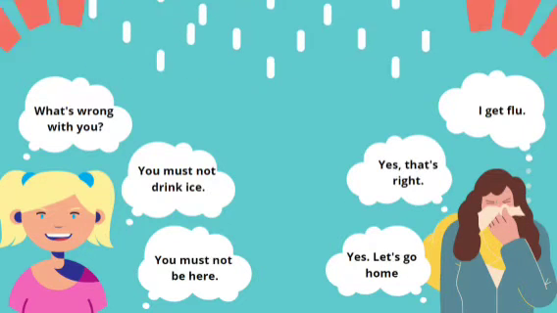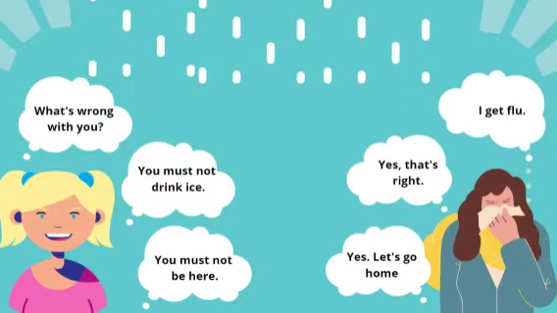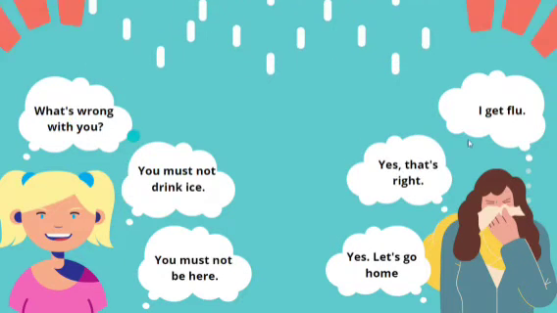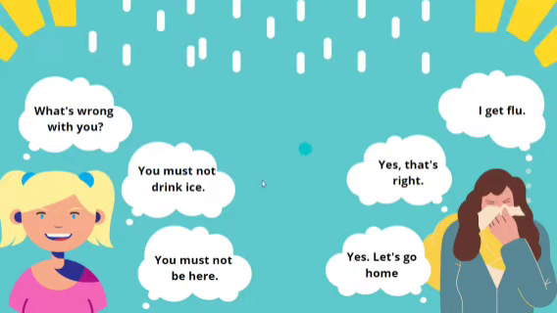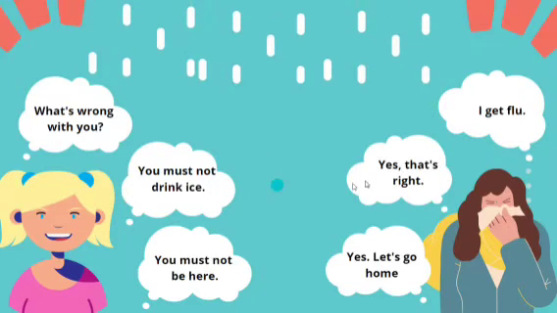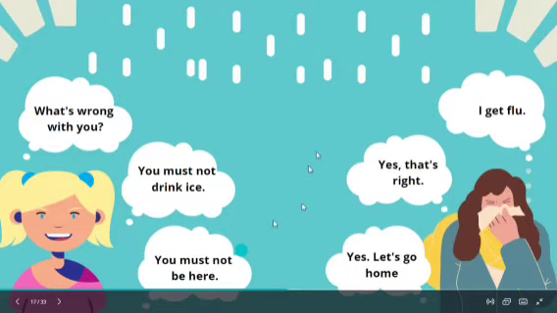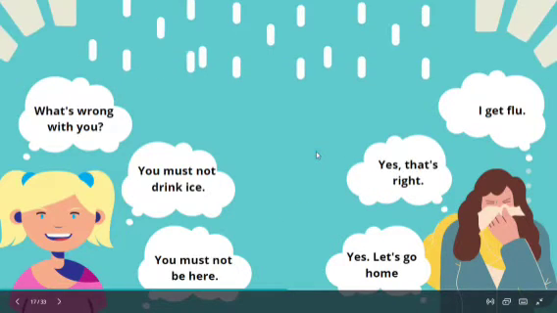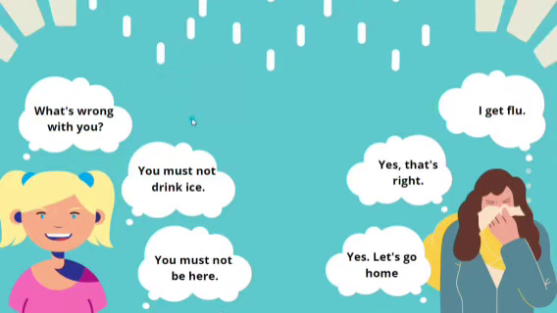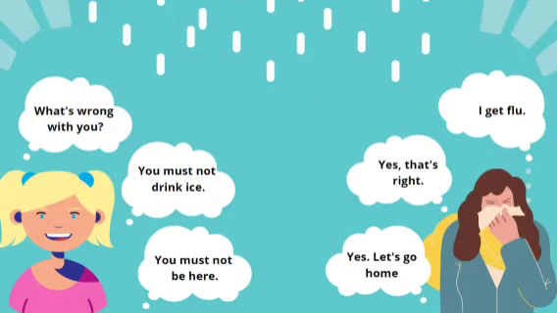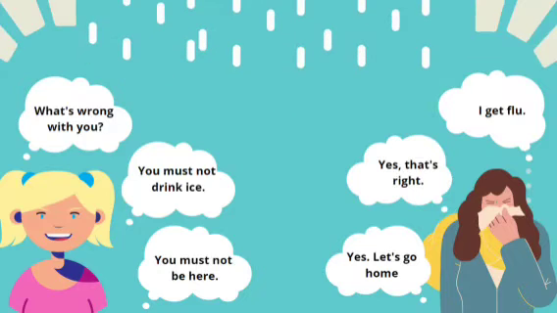Nah, from this dialogue, can you find prohibition? Can you find the prohibition expression here? Good. This one. You must not drink ice. Kamu tidak boleh minum es. And the second, you must not be here. Kamu tidak boleh ada di sini. Jadi, you must not drink ice and you must not be here are the examples of prohibition. Adalah contoh dari prohibition. Itu ya.